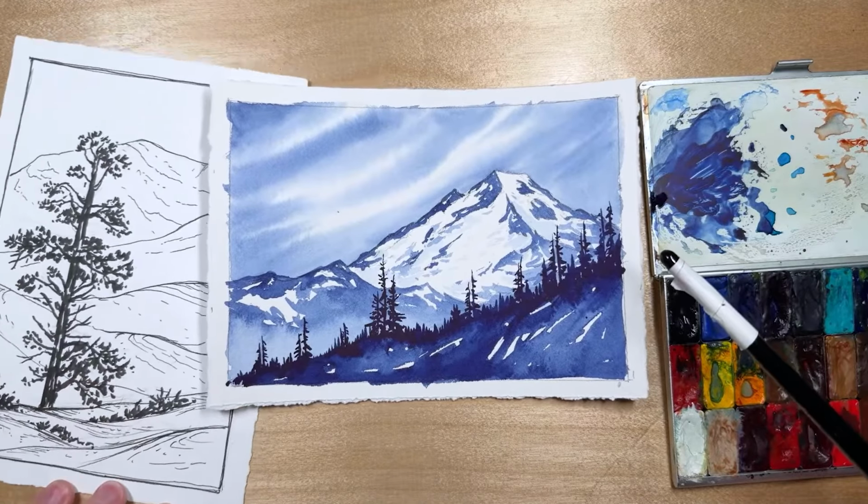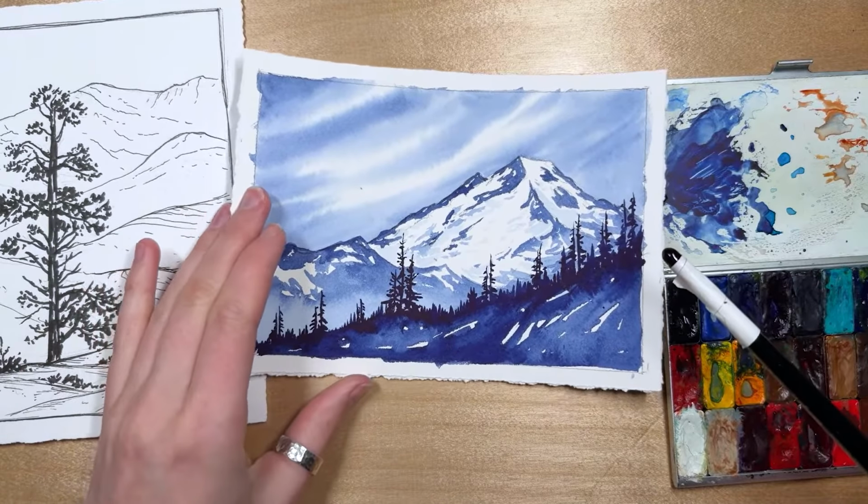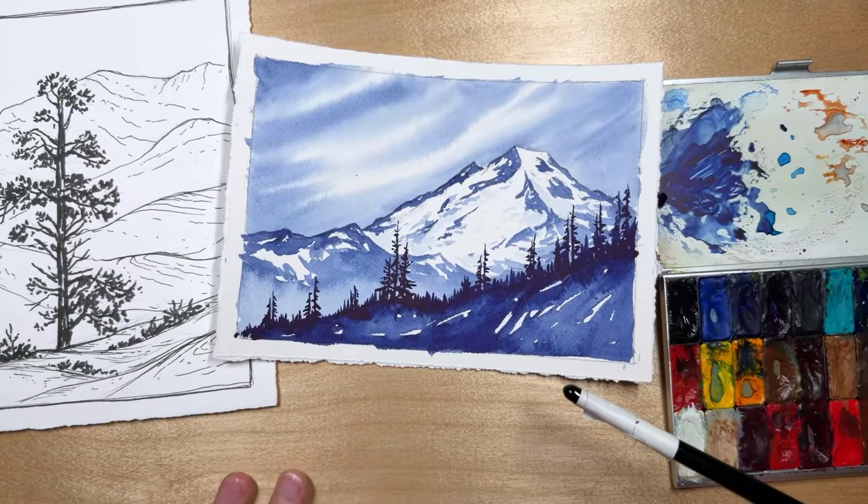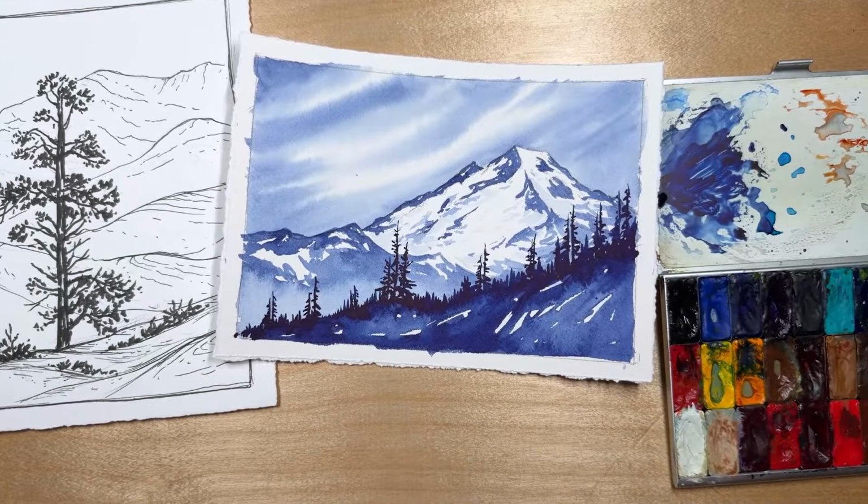Here's a fun little ink sketch. I'll put it there to cover up some of the glare from my lights on my table surface. My table is just a piece of veneer plywood that I've put a bunch of finish on, so it's actually an impermeable waterproof surface, which I love, but it's kind of glary. Better than glass though, I will say that.